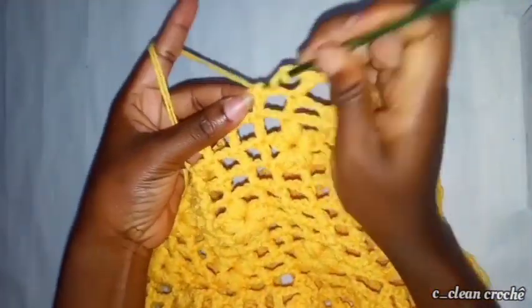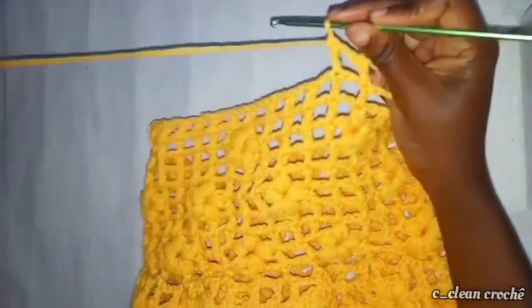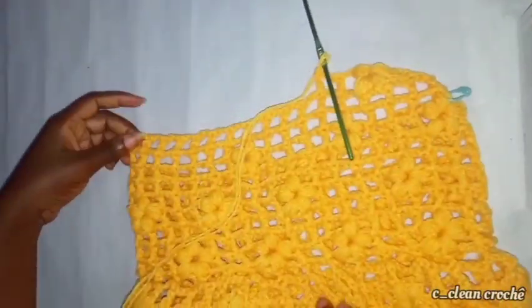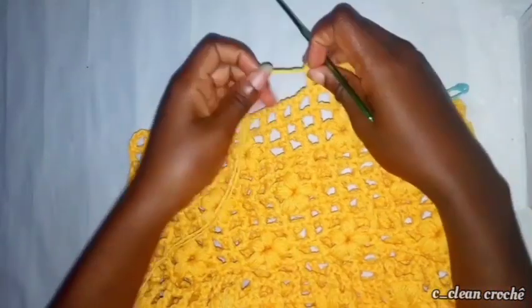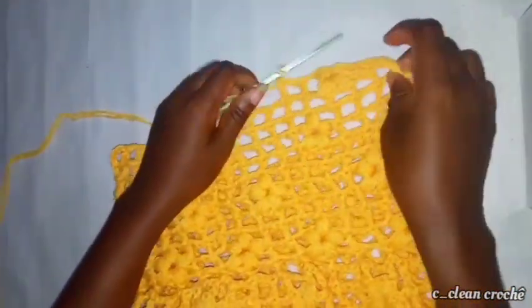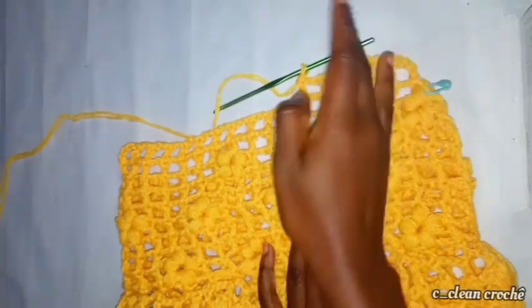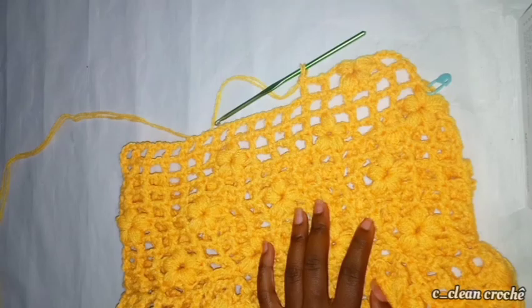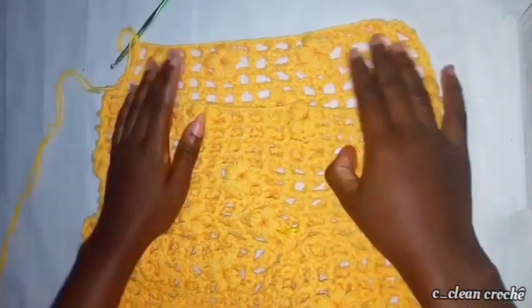Work small with smaller yarns. When you use bulky or chunky yarns, they are not really going to work for you, but they work well with thin yarns. So this is what you are getting after working.